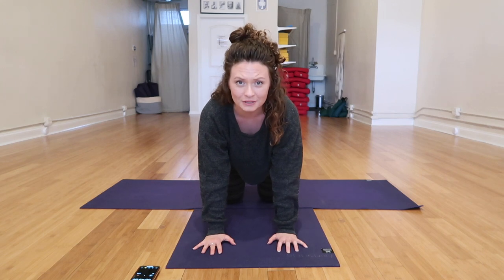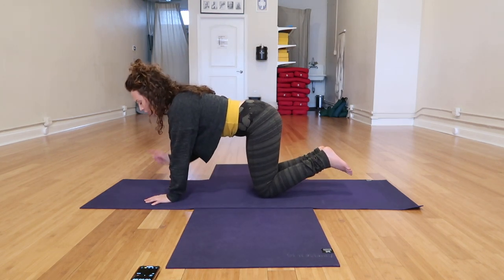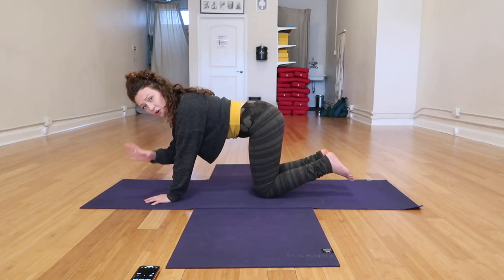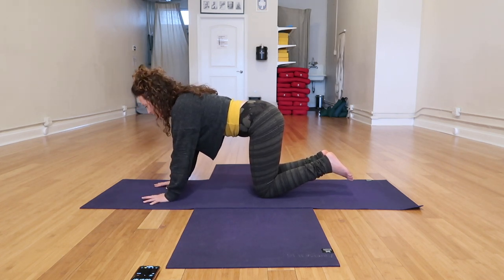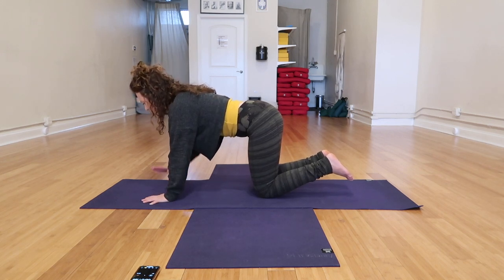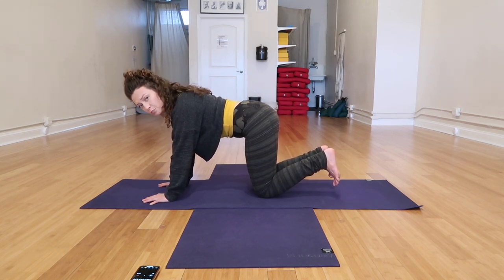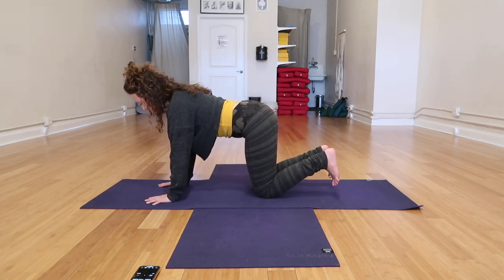Walk forward, tabletop. Do a hover of the feet and notice the temperature change as fresh blood starts to pump into the ankles and the toes. It's incredible, really. Once you feel that temperature start to fluctuate, flex your feet slowly and kick out through your heels. Press through the ball mounts and spread your toes.